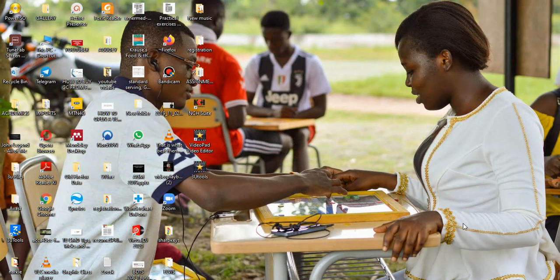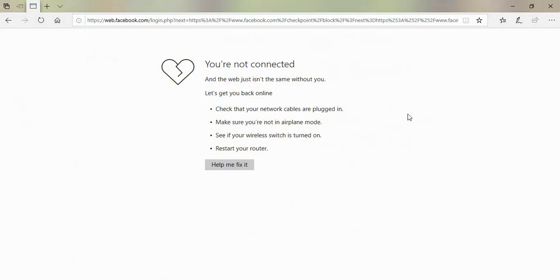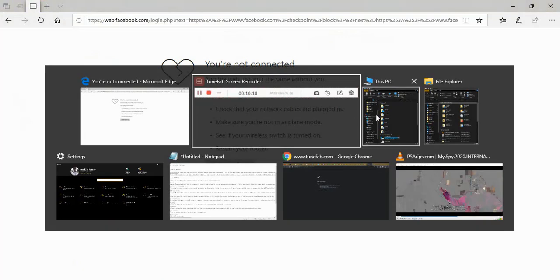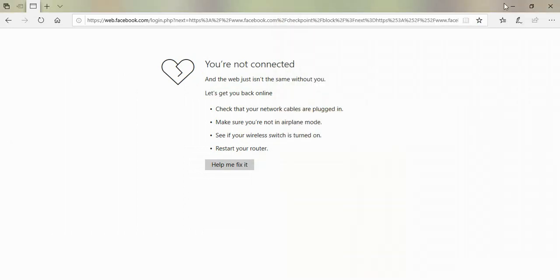Now, how do we switch between apps? To do this, you have to press the Control key plus Alt plus the Tab key. Control, Alt plus the Tab key. So now we have all my apps here. For instance, if I were using this particular one, which is my Microsoft Edge, Control Alt plus Tab will give me this. So how do I switch? I do that and I pick a different one here. Do we all get it? That's basically how you switch between apps.